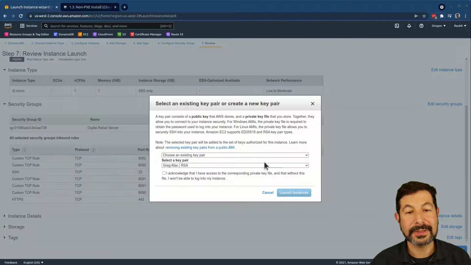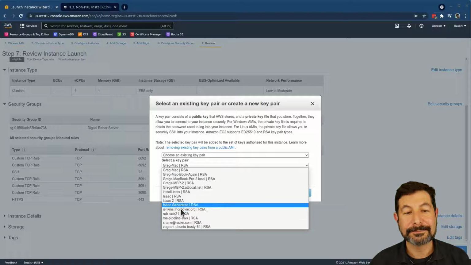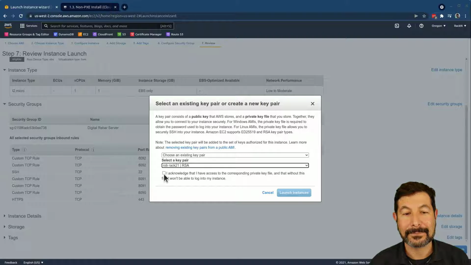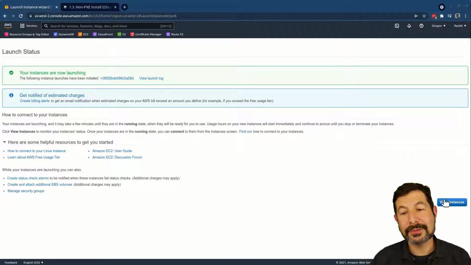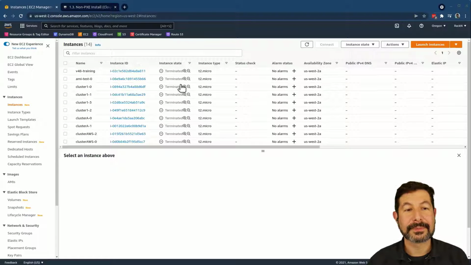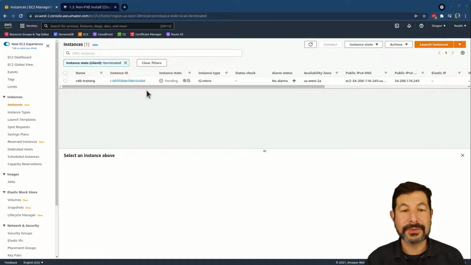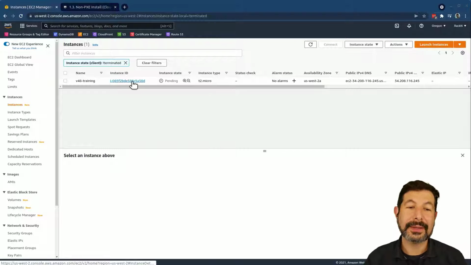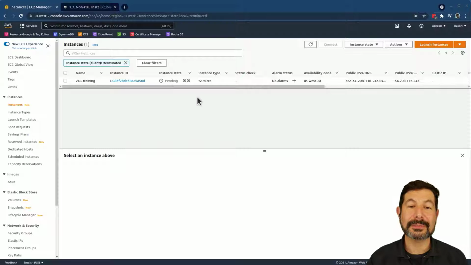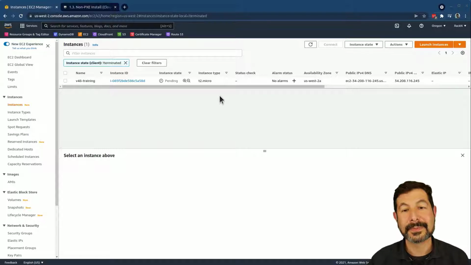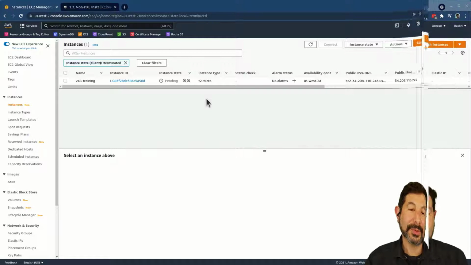Everything should be just fine here. I'm going to choose my key and go ahead and launch the instance. What you can see is that I'm going through and just basically building a simple system. The addition of the curl install process means that it will automatically provision and bring up the machines. That process usually takes about 30 seconds, and so we will check back once that's been built.